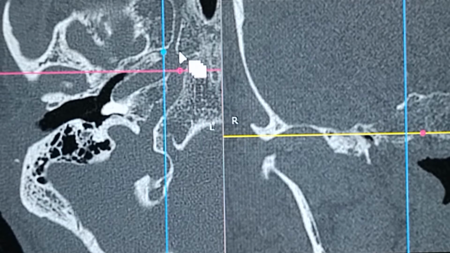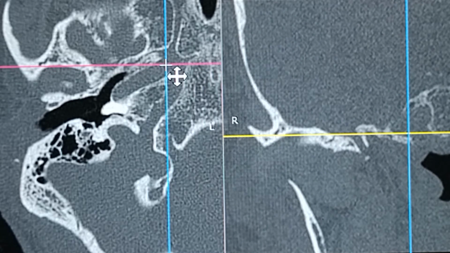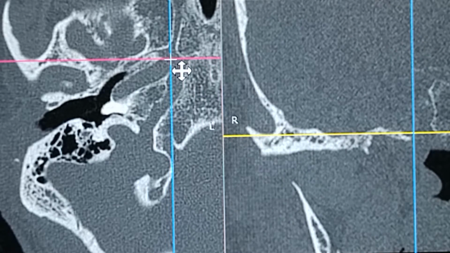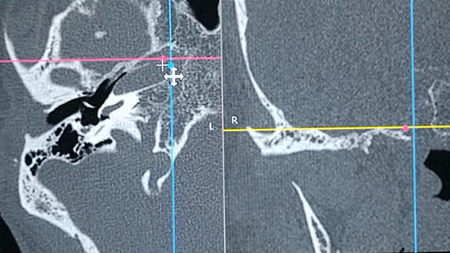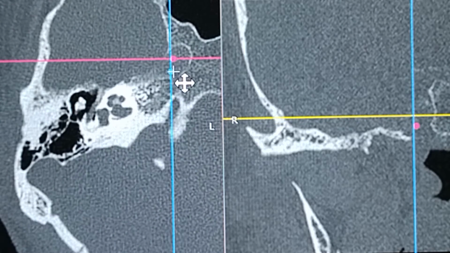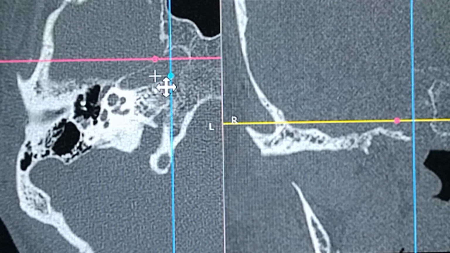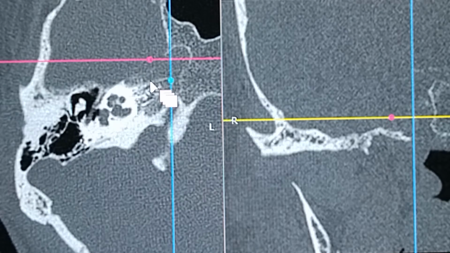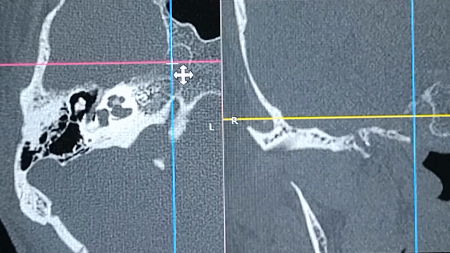Now if you see the base of skull, you can see the foramen lacerum to be somewhere over here. If I keep my cursor here on the coronal section, this is the foramen lacerum area, and if I keep on going up, you can still see the horizontal segment, and now all of a sudden you'll see that the horizontal segment disappears. See, the horizontal segment disappeared. If I go back, that's the horizontal segment. If I go up, you can see it disappearing.